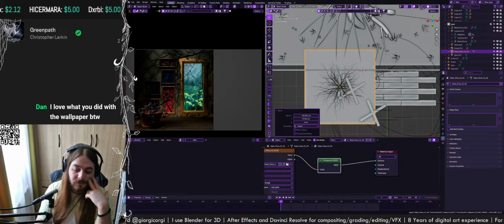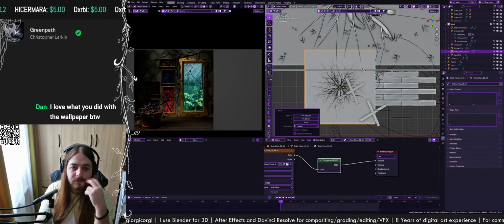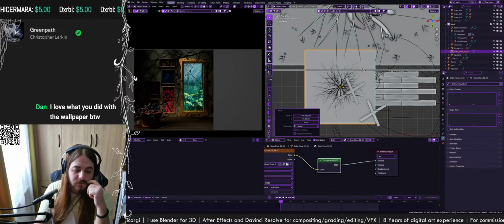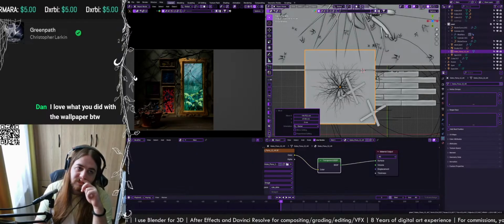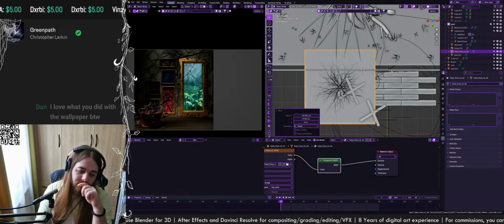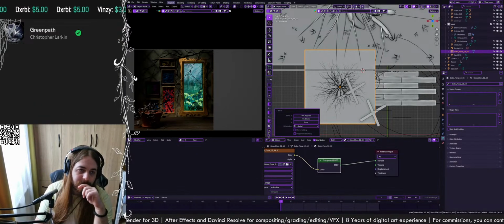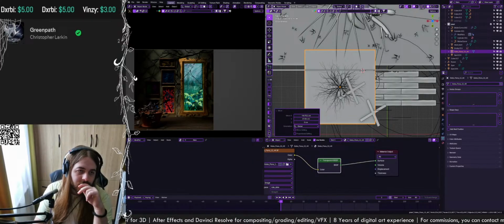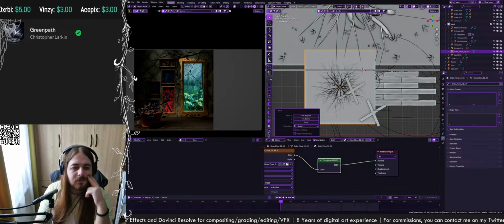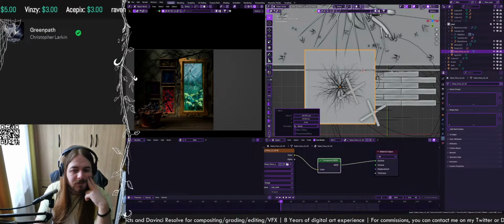I love what you did with the wallpaper, by the way. Thank you. I used the built-in Voronoi texture and then kind of deformed it. I had this disabled. Save settings.